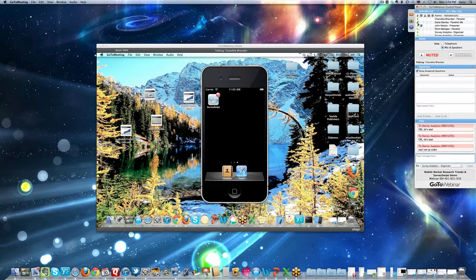Okay, and I just want to do one last question. I know we're running a little bit over time here, but one of the biggest questions that always comes up every time I talk about mobile research is the panel or the sample size, and people always question whether or not this is representative of the population.